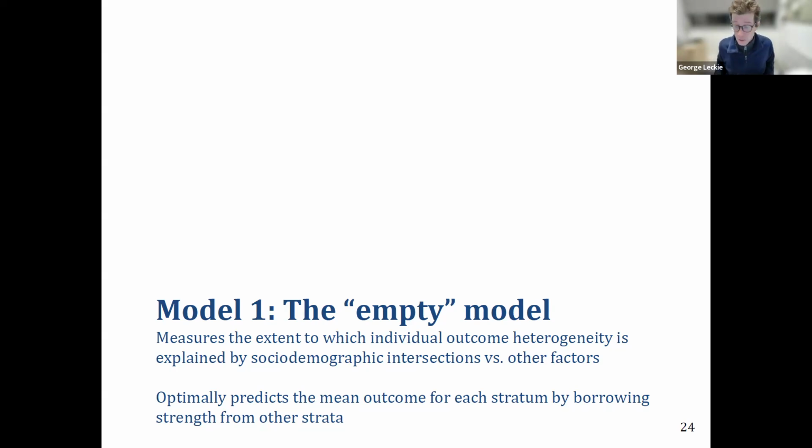That's very useful because it tells us about the discriminatory accuracy of the model, which we know is going to be low, but we want to quantify it. Also, we're going to address those very noisy observed stratum means by optimally predicting the mean outcome for each stratum, where we use the information on each stratum but borrow strength from the distribution at large to get smoother, less noisy predictions. So let's do it.